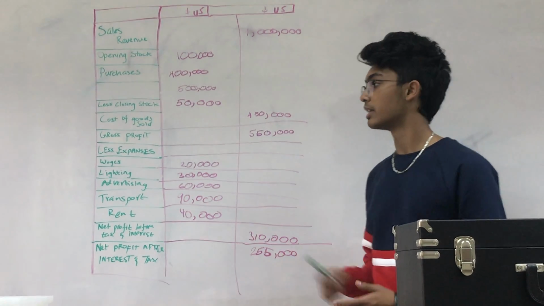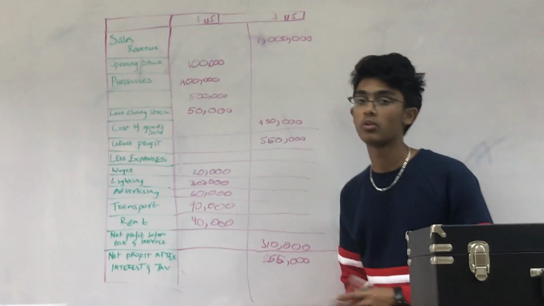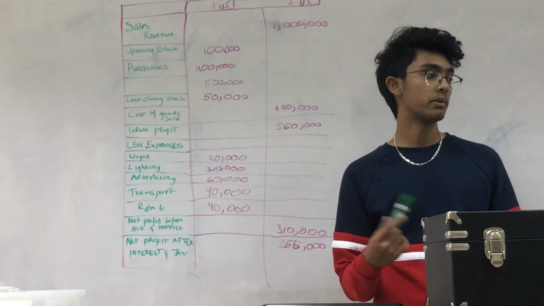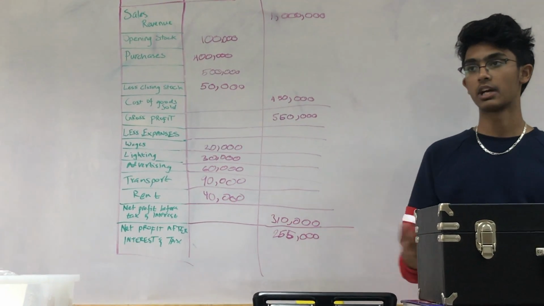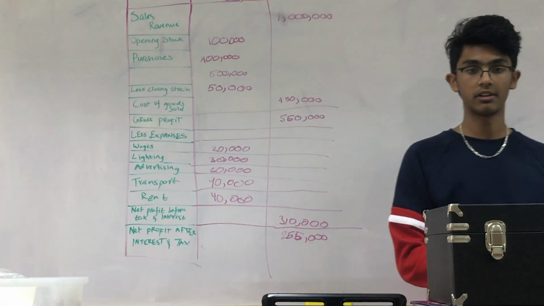And another last limitation is window dressing. Window dressing is known as when businesses cover up for what they have made. So we know many oil companies that have gone bankrupt because of lying in their profit and loss account and corrupting their profit and loss account. So that's another limitation you have in your profit and loss account.